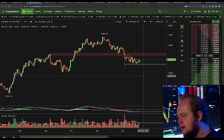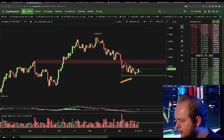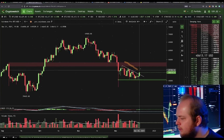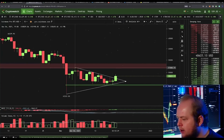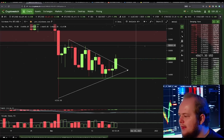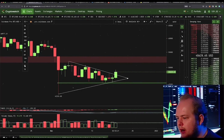And you guys, it's pretty clear to see when you're looking at this chart. We do technically have a higher low here, and we have these lower highs, and we're getting a breakout, right? You could even draw a trend line from here to here, and then you would say, from this low we have a higher low, these lower highs, we are breaking out, guys, officially breaking out now on that daily chart, and it's looking more and more like a bottom is in.